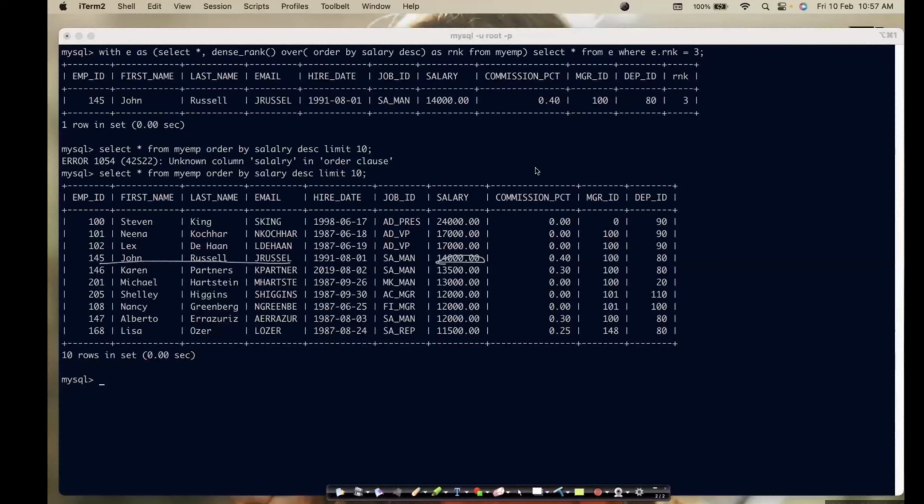Right, so now it doesn't matter which record they ask for, whether 5th highest or 6th lowest. Whichever they ask, you will be able to find. Only thing is you just have to say rank is equal to so much, right? So this is one of the most common questions asked in interviews. All right. So this is your rank and dense rank.